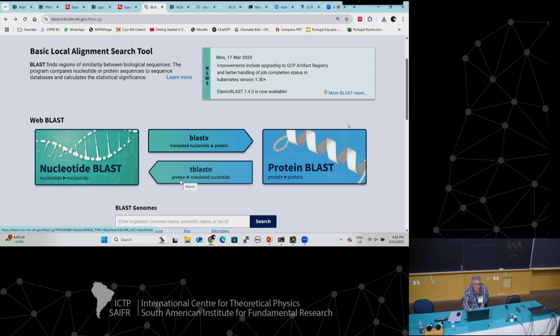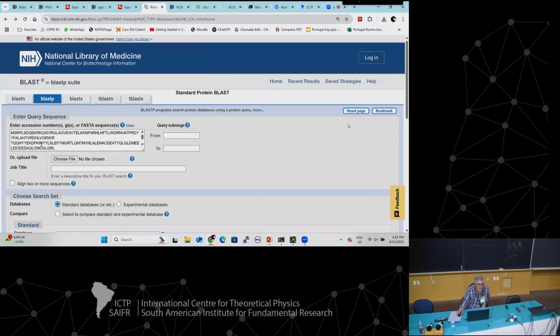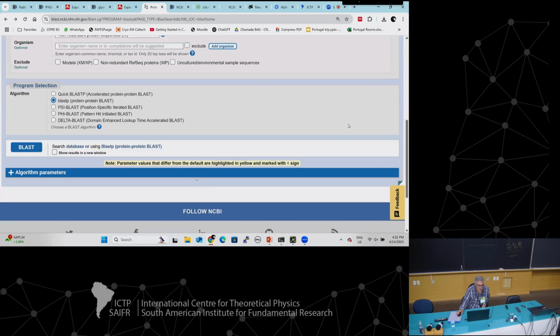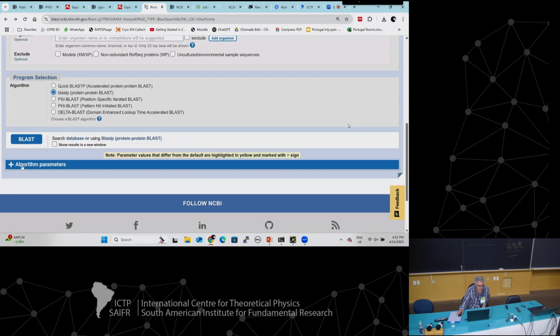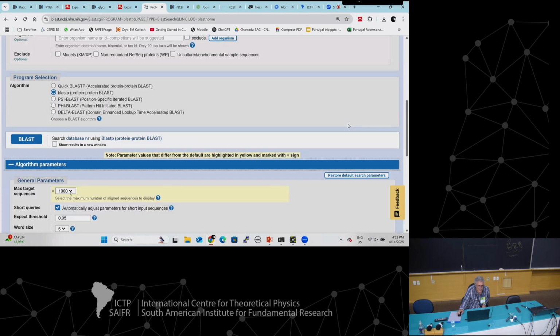Anyway, if we take the glycogen phosphorylase sequence and paste it into this BLAST, and go to algorithm parameters, the default is 100, so it's going to give me the top 100 sequences.